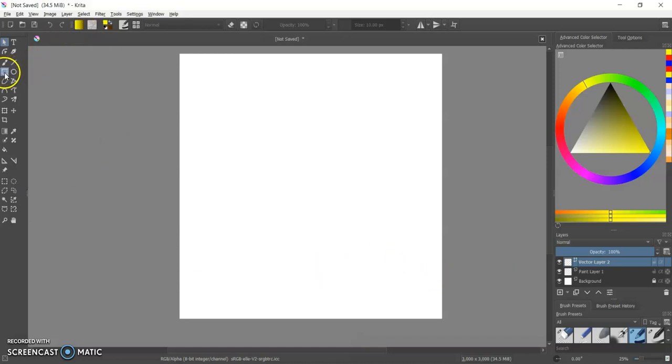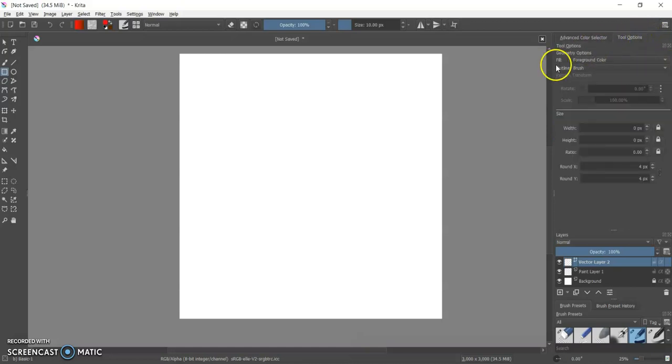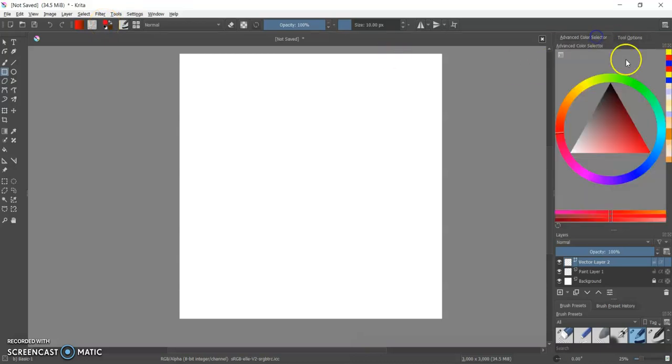I'm going to start with a square, and I think I want to make a red square. So I'm going to choose red here, and I'm going to make sure that with my tool options, I have fill as foreground color. The standard is not filled. I've been creating shapes with foreground color fill, so mine is already at foreground color. So you're going to make sure that you have fill is with your foreground color. That's the main color. You can tell your foreground color, it's up here in this little square.